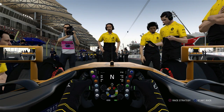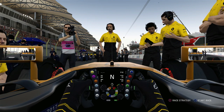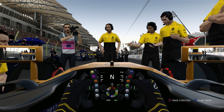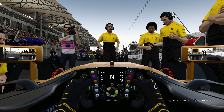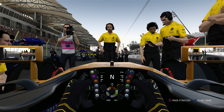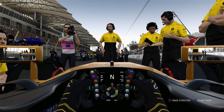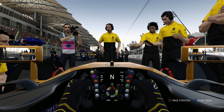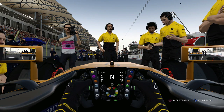Right then guys, here we are down on the grid, 18th place. I mean, it was a good qualifying. We out-qualified Nico Hulkenberg for the first time, but with a grid penalty, we've moved down to 18th, which is unfortunate, but it's one of those things. We had to take a new gearbox in practice, so the gearbox was ripped to shreds, and I'm glad that we took that new gearbox and gave ourselves the best possible chance for this weekend.